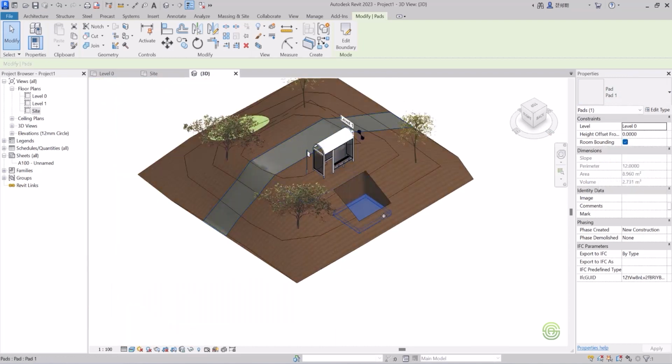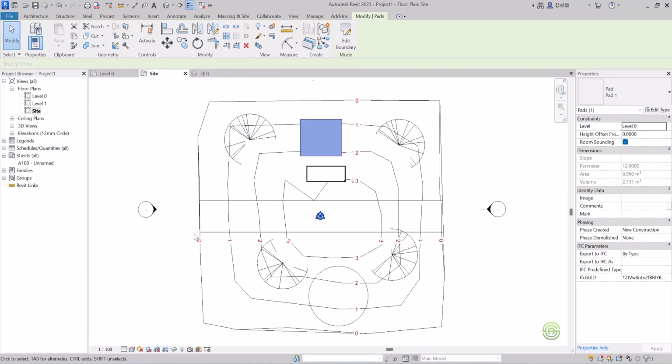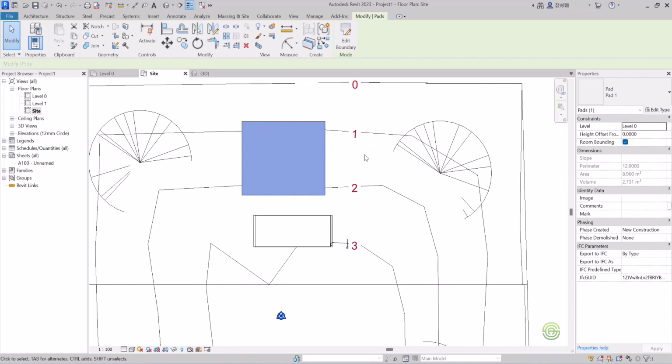Our contour, when you go to site, starts from 0 and creates a slope up to 3 meter height. So our flat building pad is at level 0, and you can see at the height of 1 meter and 2 meter, our building pad is placed. There, the level of the building pad is 0.